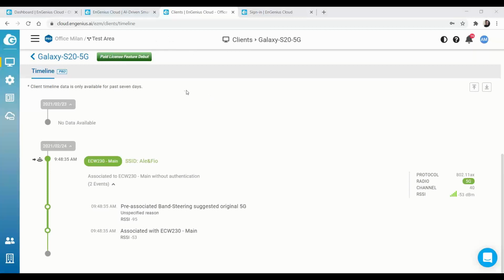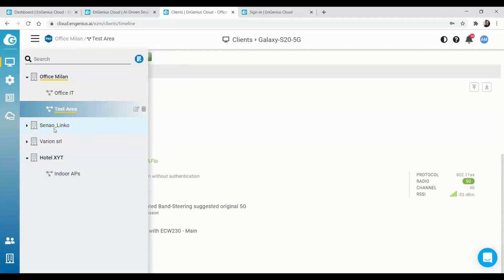Okay, and also you can understand whether it has roamed from one access point to another one, or maybe it made a steering from 5 gigahertz to 2.4 gigahertz. You can understand the roaming, the handover between one access point and another. So this is an amazing functionality because you can debug whatever you want.